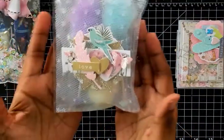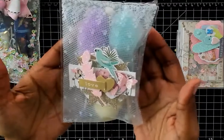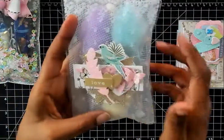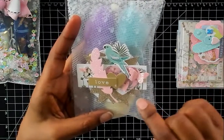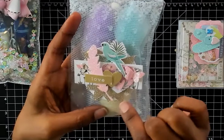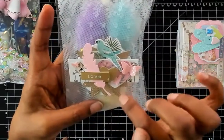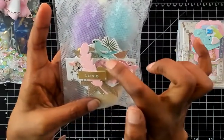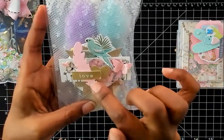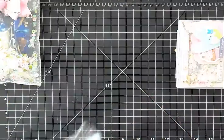Look at this — I love this bag. She has this embellishment on it that is so pretty, layered up with a glitter foam underneath. She's got a gold glitter die and these tiny die cut pieces — teeny tiny butterflies, a heart, it says love, and a feather. Let's open it up.